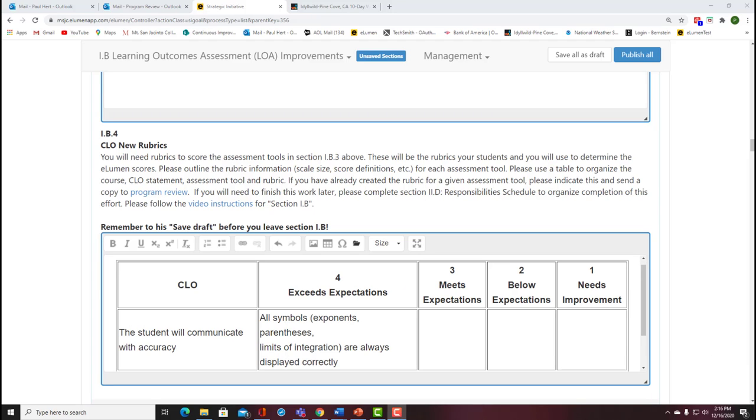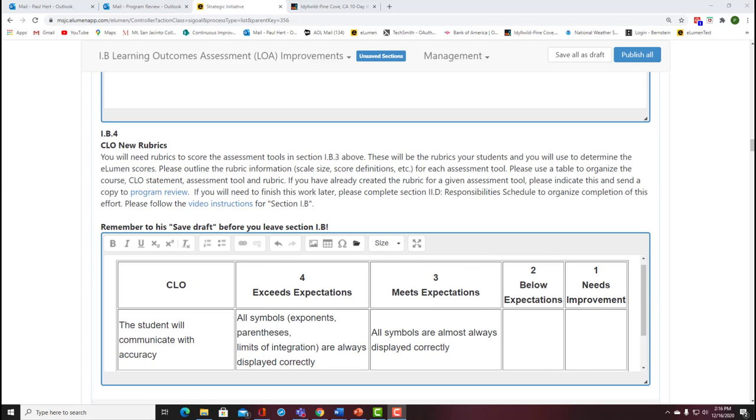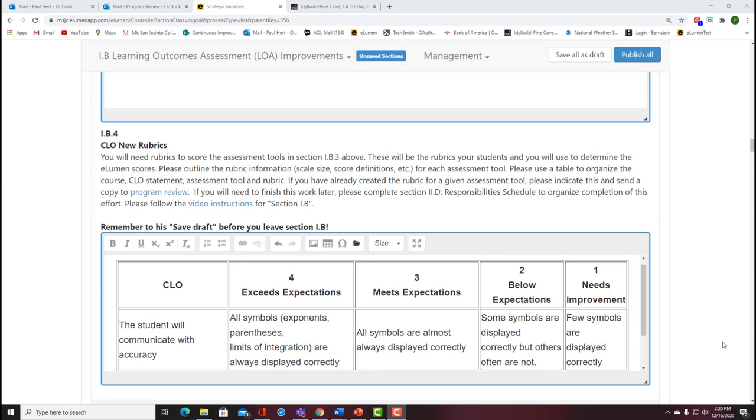A 3 would allow for acceptable but infrequent error. A 2 would indicate that increased attention to detail was needed. A 1 would mean additional help from the instructor and/or tutors would be necessary. Even more specific language would be helpful, but this might be the best we can do right now.